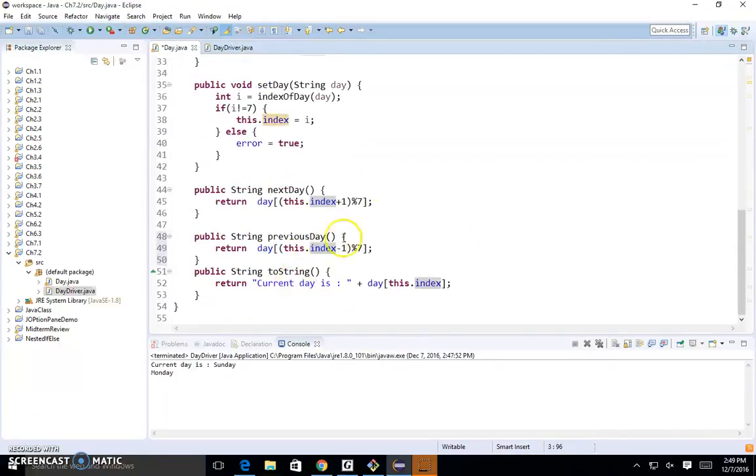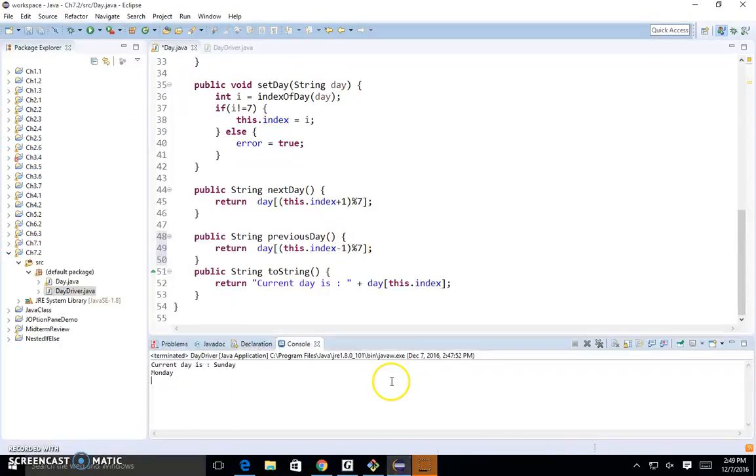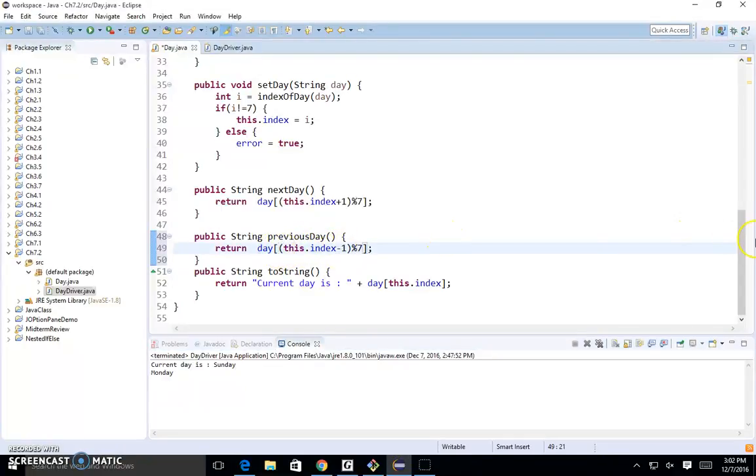So how are we going to handle with negative then? So let's look at the logic for this then. For previous day, we know that this dot index, the index is going to be where it's 6 is return 5.